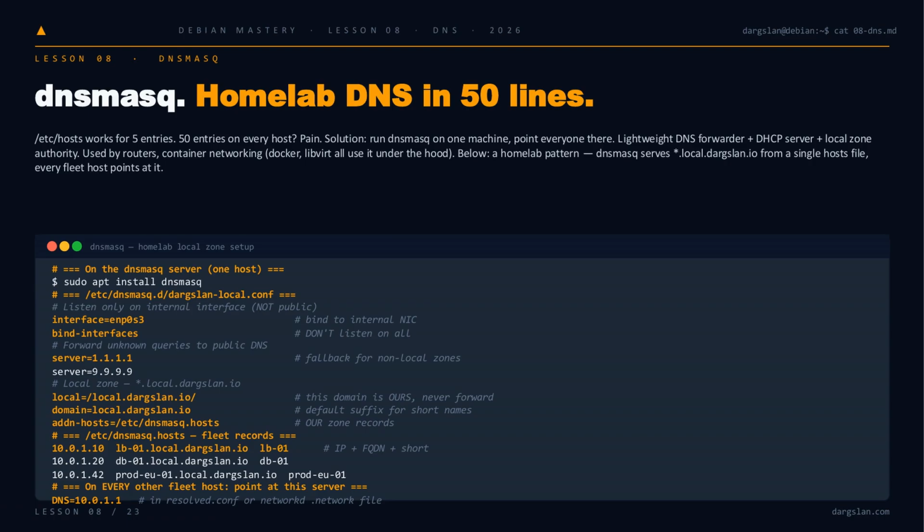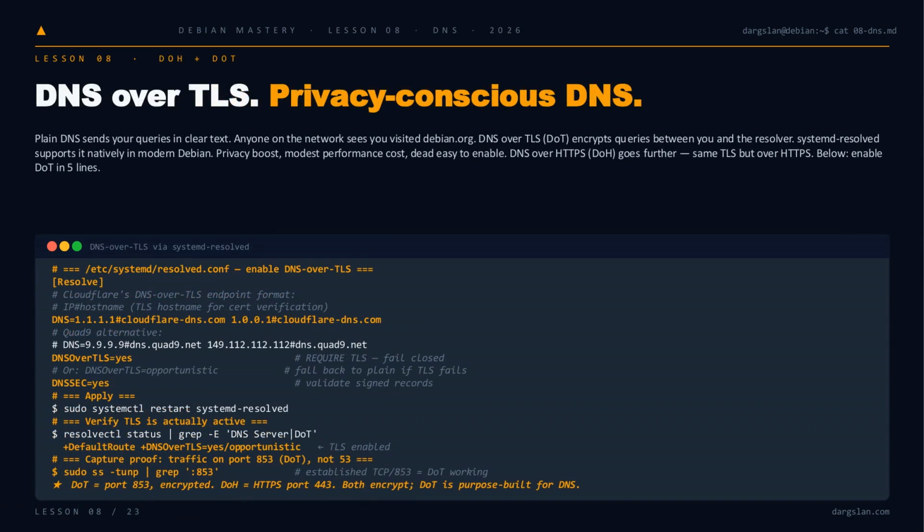Stand it up on one host, bind it to the internal interface only, and declare local.dargslan.io as yours so queries never leak outward. Drop your fleet records into a single hosts file and point every other machine's resolver at it. 50 lines, one source of truth.